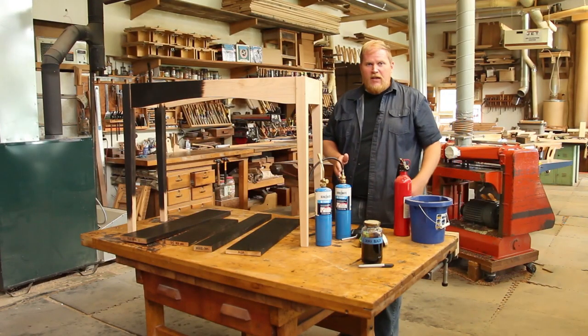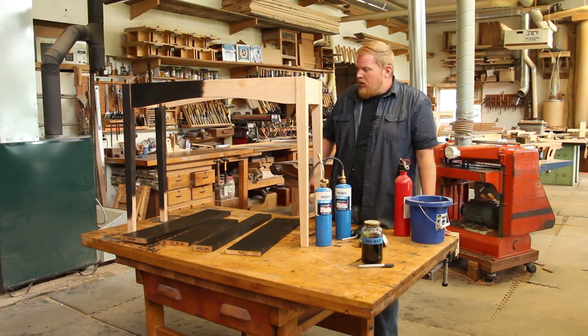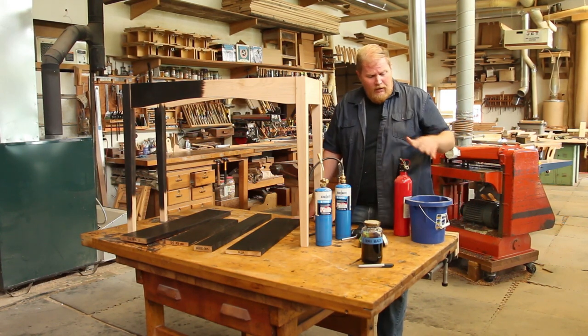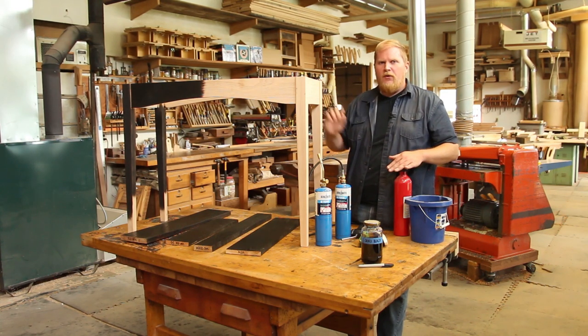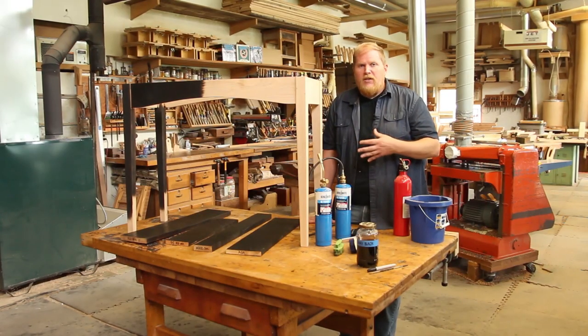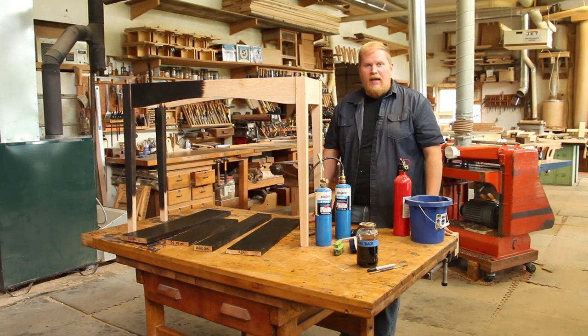Last but not least, we want to talk a little bit about safety, because obviously I've got fire in my woodshop, so you want to be careful. I've cleared a space with about five feet surrounding the workbench, and I've got a bucket of water and a fire extinguisher at the ready. You really don't want to get to the point where you've got to break out a fire extinguisher — it's a very focused flame and as soon as the piece catches fire I'm moving on, so we're never really getting to the point where the piece is actually on fire. If you're just trying this out for the first time, do it outside, get a comfort level with it.